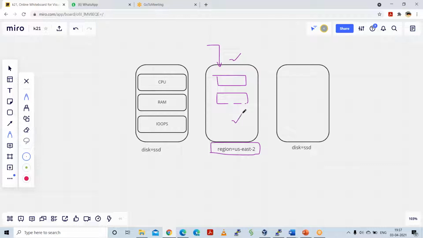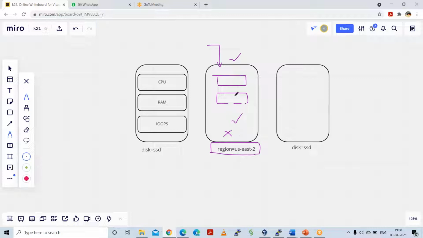It just deploys the workload on this machine. In case something is going wrong here, the pod will go into pending state, but it will not prefer other worker nodes. That is nothing but a required method.